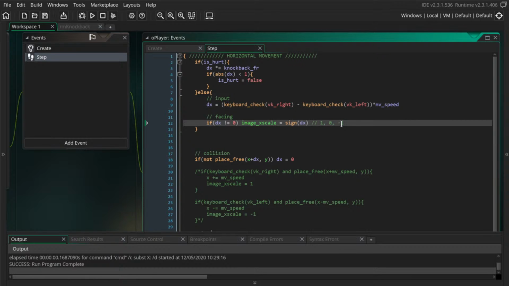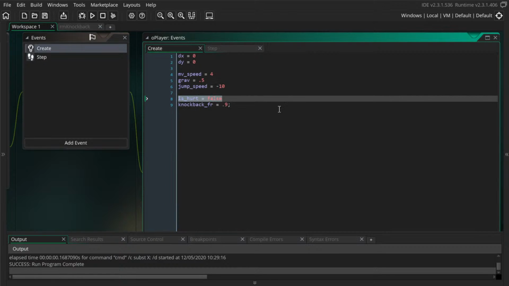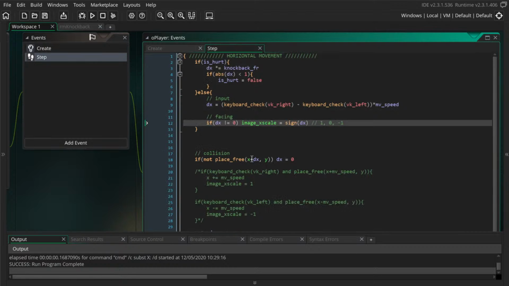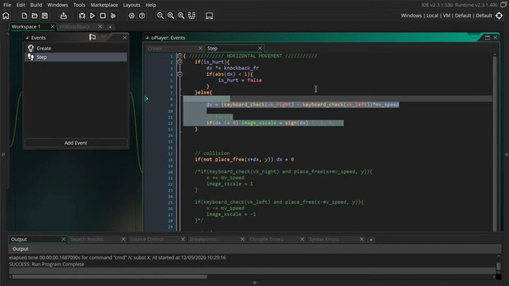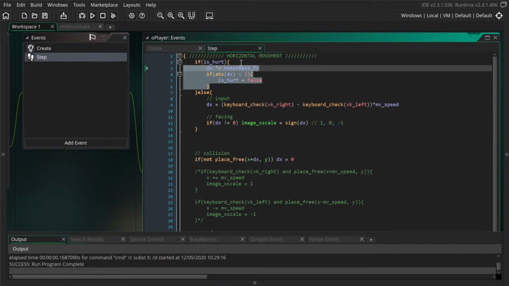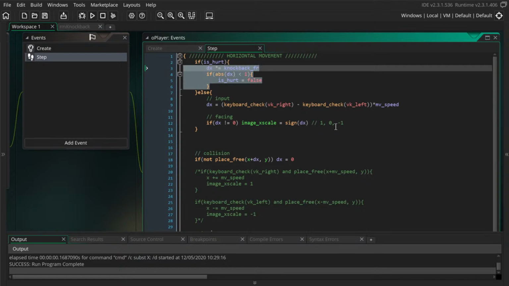This is, I suppose, a common pattern. You want to add a new feature to your game. You create a new Boolean variable for the feature saying, am I using this feature? Am I not using this feature? Then you go into your code. You figure out what you want to disable during that feature, this section, and you figure out what you want to enable, this section, and you can just say, if we're using that feature, use the logic A or B.